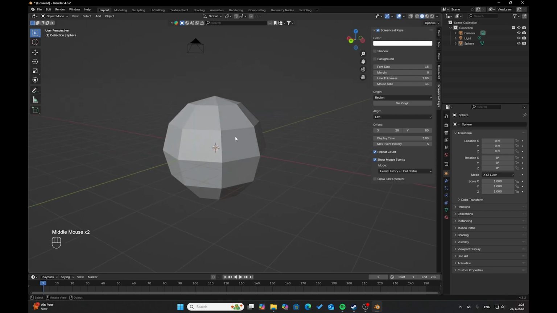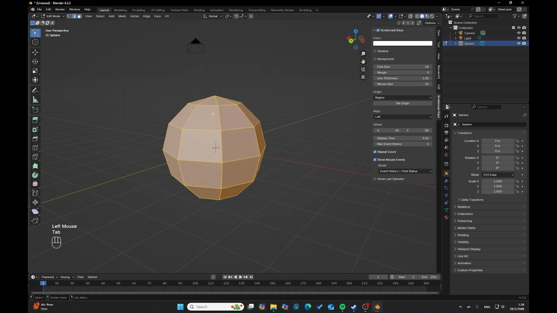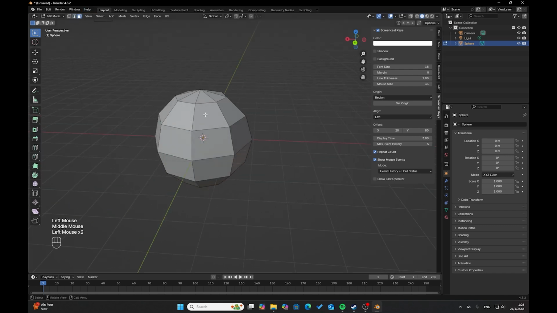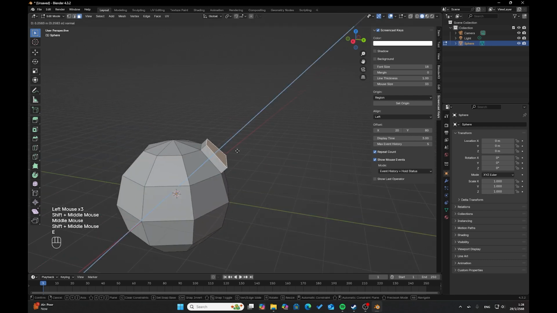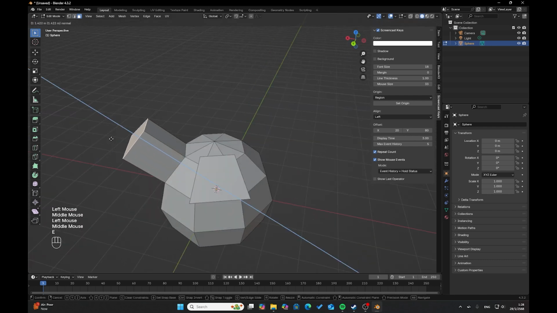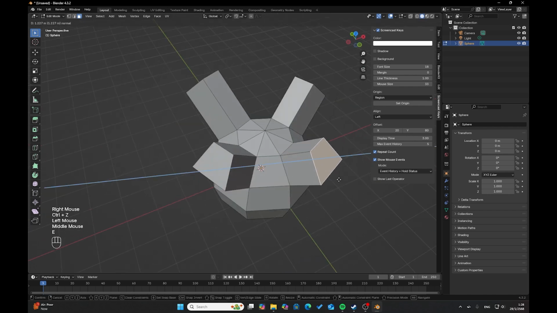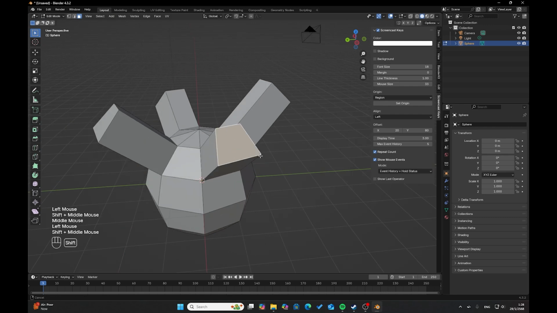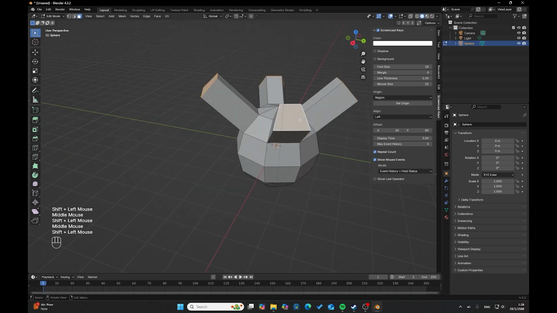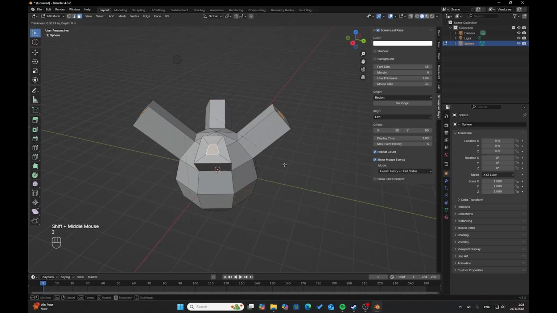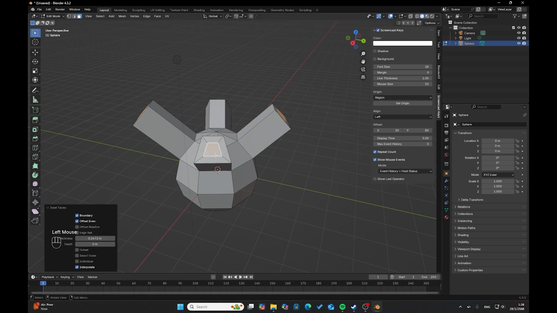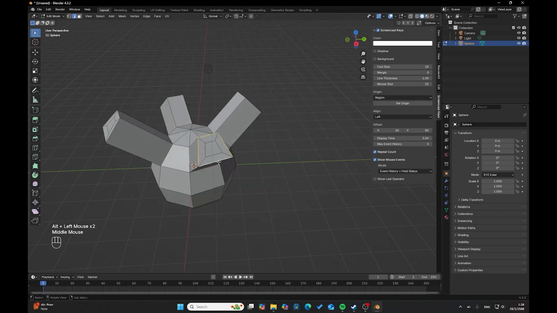Okay, let's get into edit mode. Click the sphere, press Tab. Here you can see that you can edit this sphere in detail now. You can extrude it by pressing E. You can make something like this. You can inset the face by pressing I like this. You can select the edge by pressing 2, like this. We select the edge here, and here.